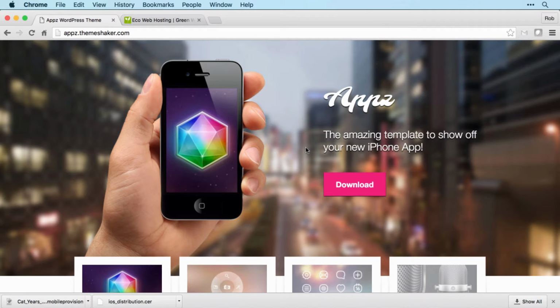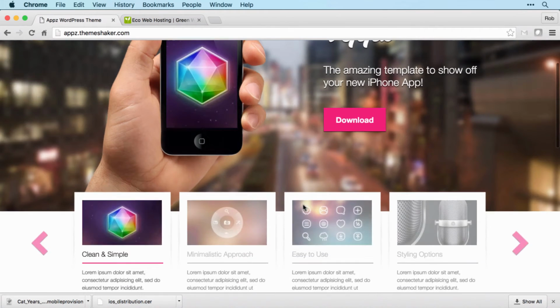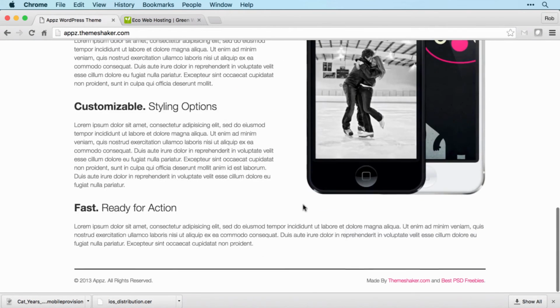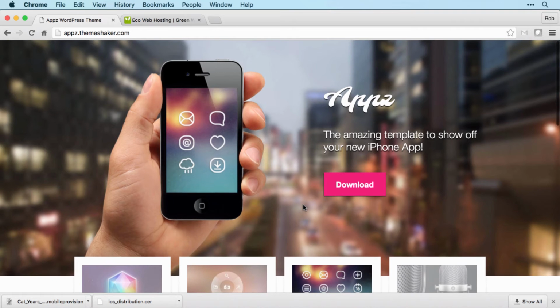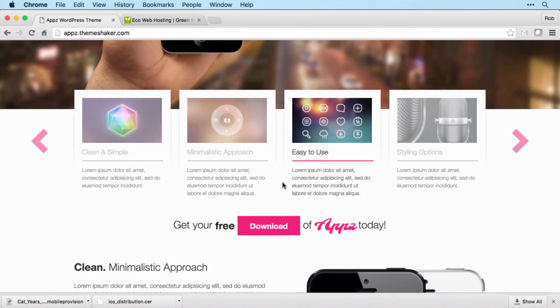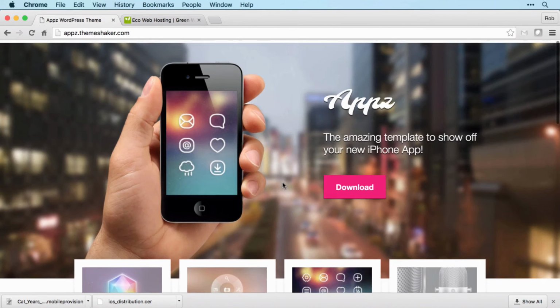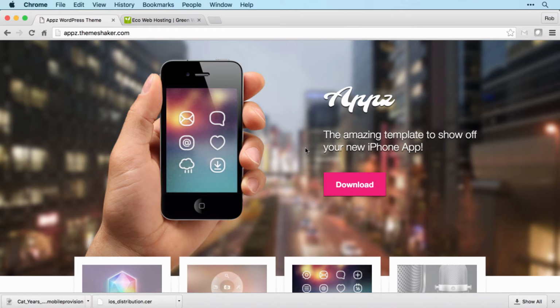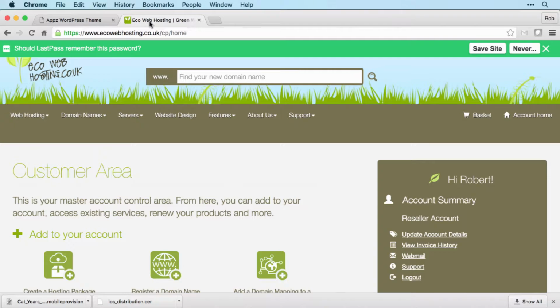So we're going to be using the free web hosting that comes with the course and this free app theme, which I think looks pretty good for a free website template, as well as a free content management system called WordPress, which will allow you to create a website like this where you can update the content without knowing any code at all. If you do want to take that a bit further, then do check out my complete web developer course. It shows you how to use WordPress and develop websites in general in a lot more detail. But for now, let's move over to see how we can set up our web hosting on Eco Web Hosting.